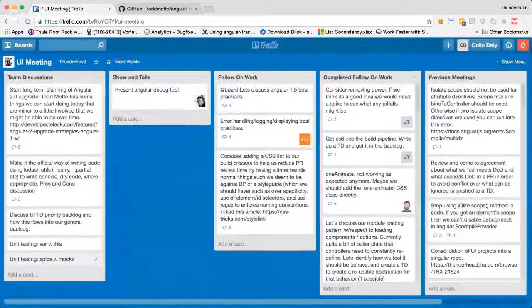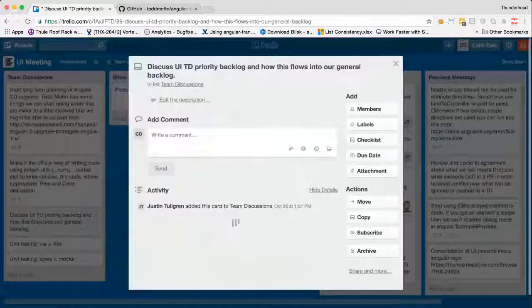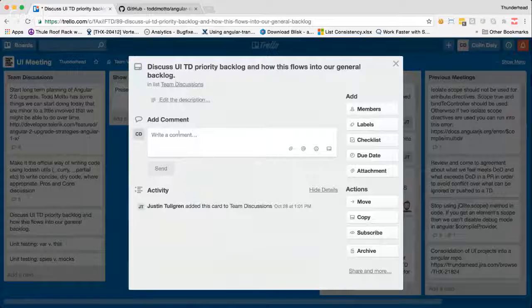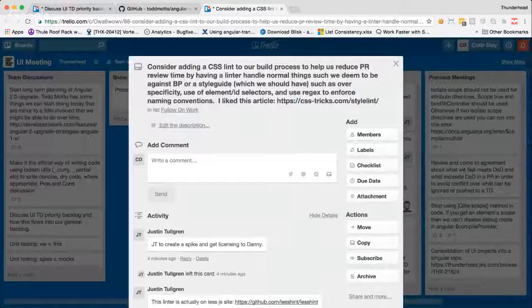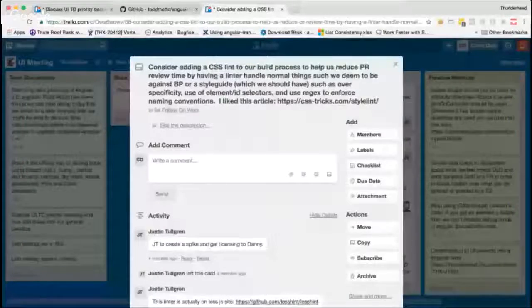The other one I had was, we were talking about UI tech debt priority. We have a backlog, which I put as the one UI Slack channel. That's the link to it. Until we get an architect or we get direction, feel free to look at that list and pull in things as we go.